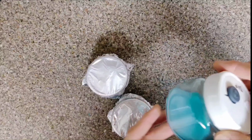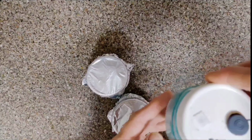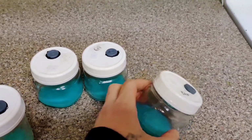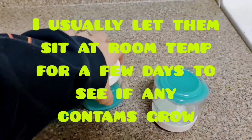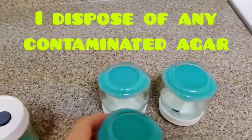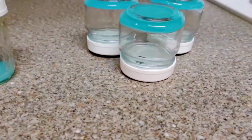Once they have cooled enough to solidify, I store the jars at room temperature for a few days to ensure no contamination shows up. I keep the jars upside down to keep condensation from pooling on the agar. Also, I usually store the jars in the fridge until use.